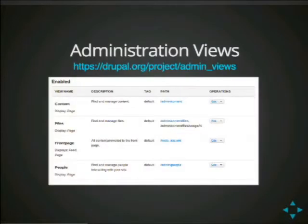And along with that, the default kind of administration listing pages in Drupal 8 are now Views. So admin/content and admin/people. There's a file listing too, which is actually new. Those are all Views in Drupal 8 core. And there's a module called admin views that basically has these default views and swaps them out automatically for you when you enable the module. So it's kind of nice because that way you can alter them if you don't have to like recreate the content listing view yourself. This module does it for you, and then you can tweak it if you need to. So that's kind of nice.